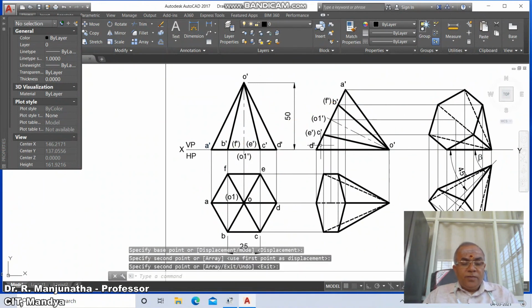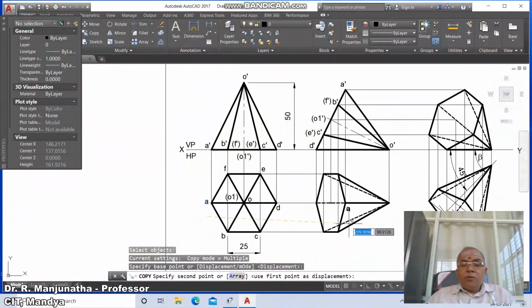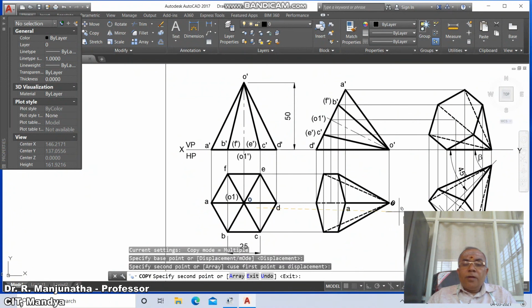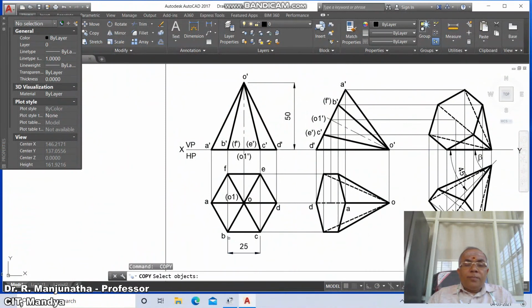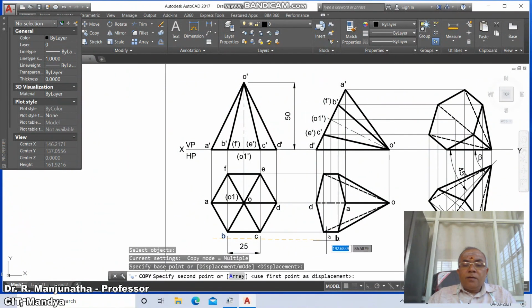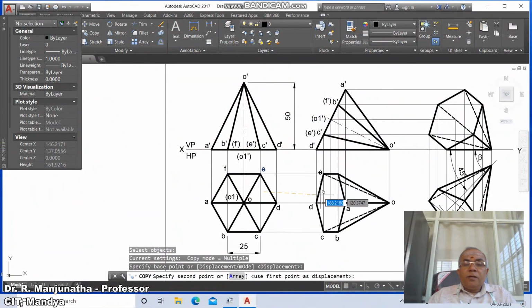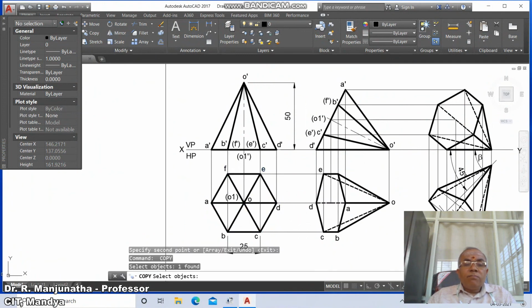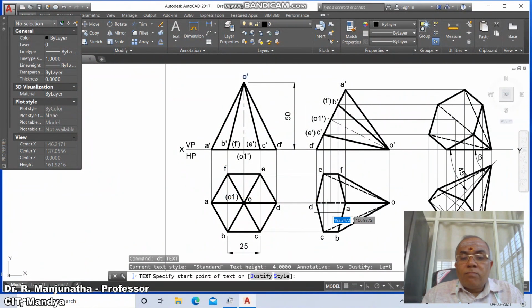Once you get this, then go to copy, you take this A, copy it here, copy O here, copy D here, copy B here, copy C here, you copy E here, copy F here, and here you type O1.